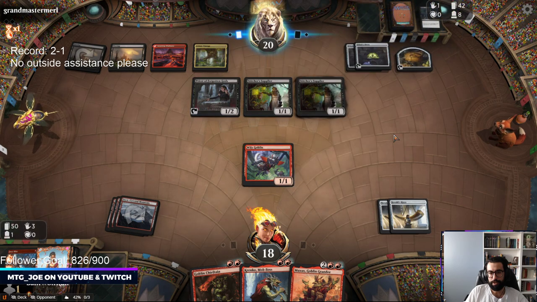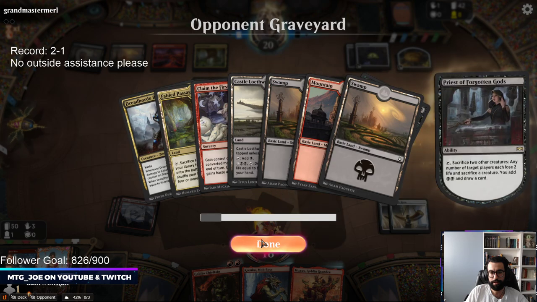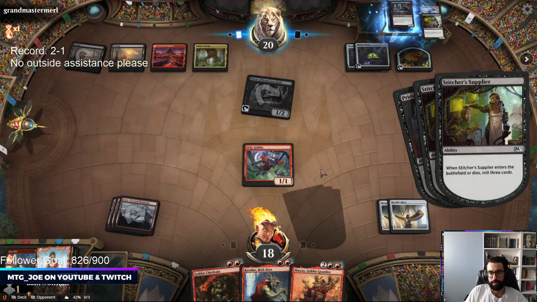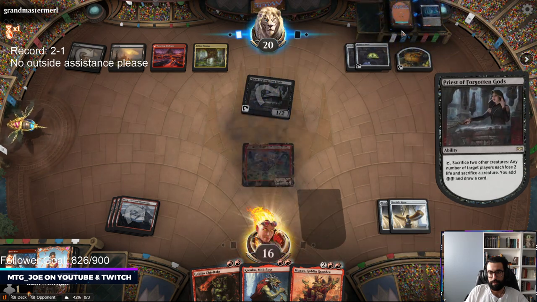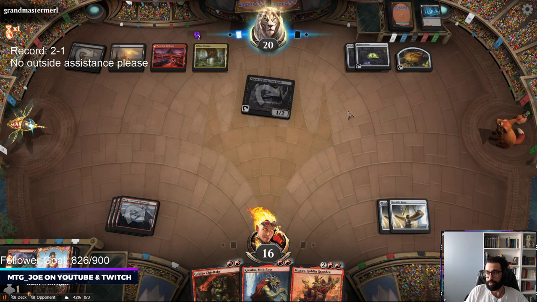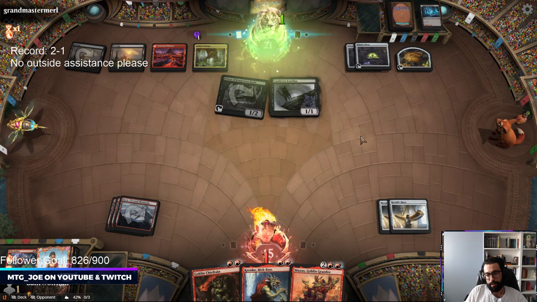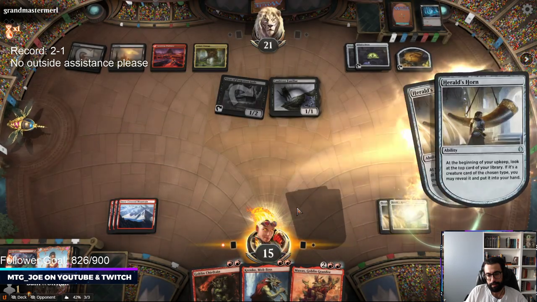Okay, so they do have Witches. So this is like a bit of a dated list. You don't see Witch's Vengeance in the side too often anymore. No Kroxa yet is good. No, that artifact dude, the 3/2 that comes back from the graveyard. They got the cat. Land? Land. Land.